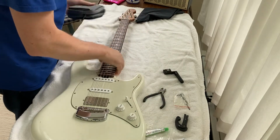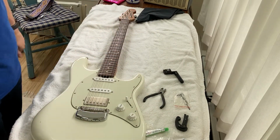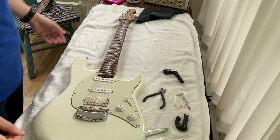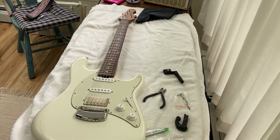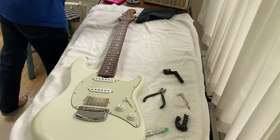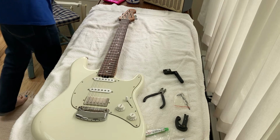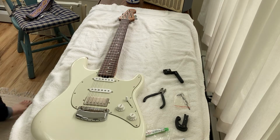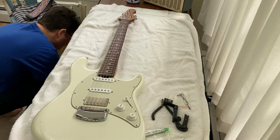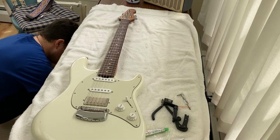That's most of the job done now. We just have to tune up and stretch in the strings. And stretching in the strings is also an important part of maintaining tuning stability. So, let me see. I think the best thing to do here is to pull up the pedal board so that maybe you guys can see the tuner. What do you think? Think that'd be useful?